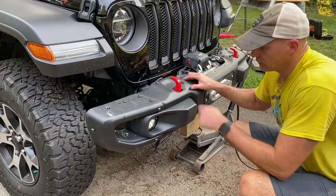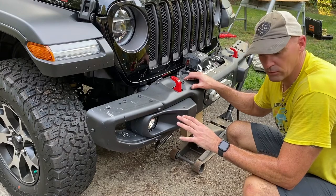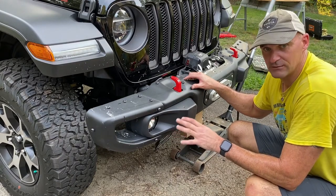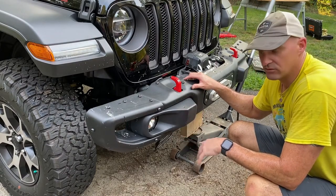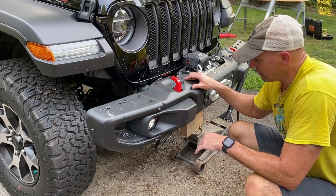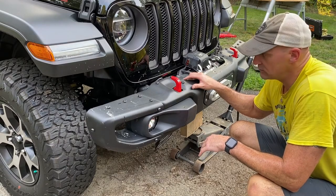All right, so that took a little bit of persuasion. It doesn't fit perfectly, so I was hoping that it would slide right in place, but we had to use some jack pressure to get the plate up so that everything mounts. Fortunately, with a little bit of mallet pressure, it moved right in, so we'll get it bolted up.